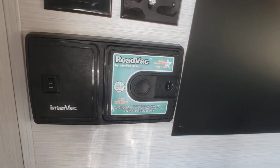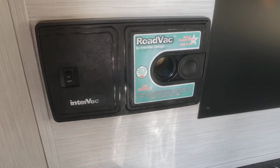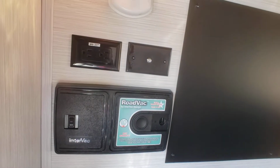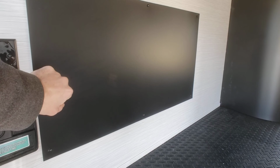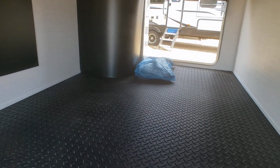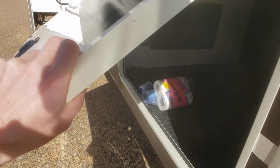vacuum for the inside. You can plug in a hose right here, which is right over there actually, to vacuum out your pass-through storage. On-off switch right here. A couple outlets, a light, and then connection to an outside TV there. Behind here you have some access to some of your plumbing and water lines, other things like that. That's really all that is on this side of the pass-through storage, so I'm going to close that up and we'll get to the other side as we go around the unit.